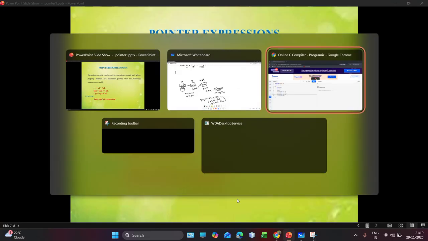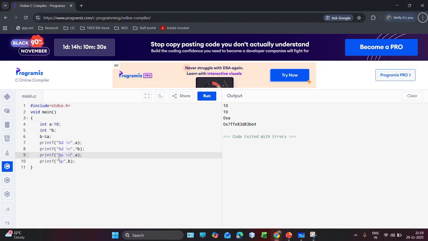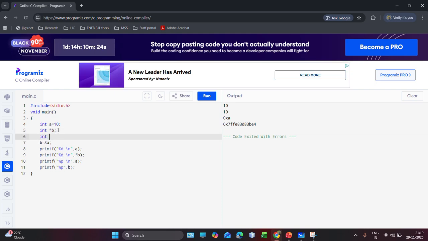So before this, we'll see. See, yes, *b, I am declaring another variable, int *c. Okay, not *b. b will hold the address of a, right? Likewise, c will hold the address of what? b. Yes, right.